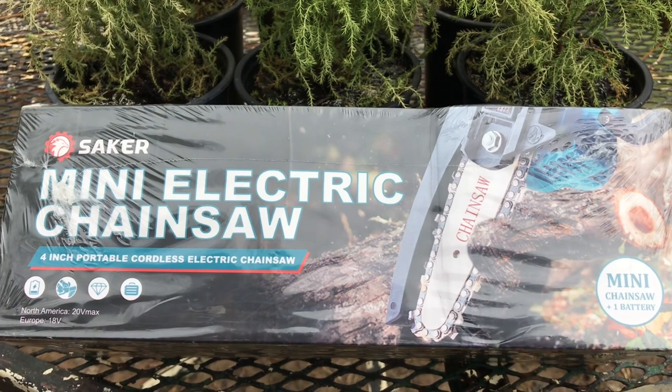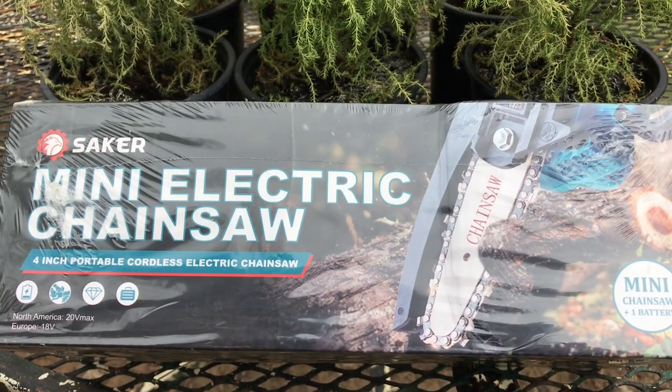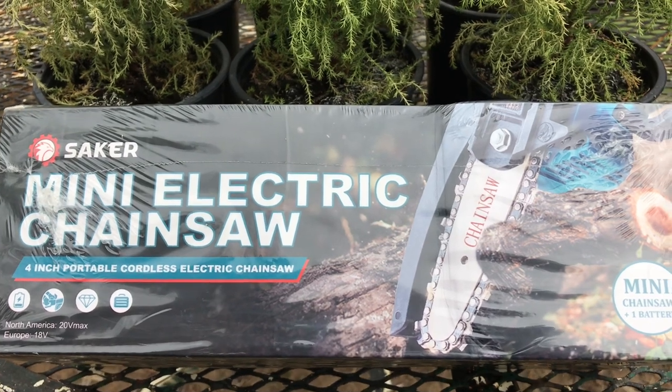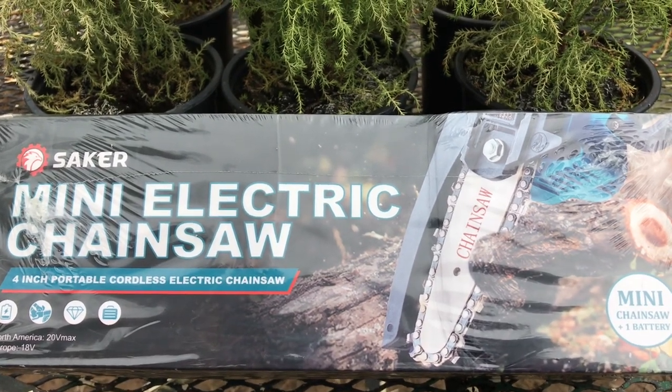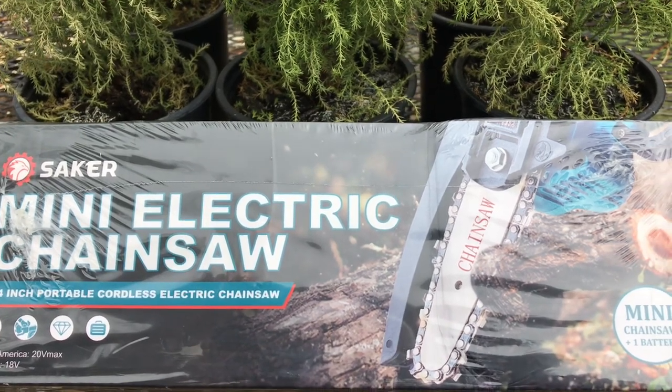I'm going to do a review video today on this SAKER mini electric chainsaw. Full disclosure before we get into the video, this was provided to me by the manufacturer at zero cost. I did not purchase this product with my own money. They contacted me a few weeks ago wanting to send me the product to review.